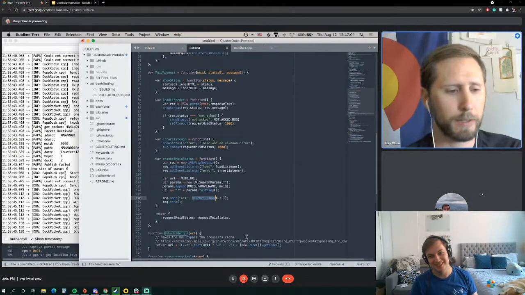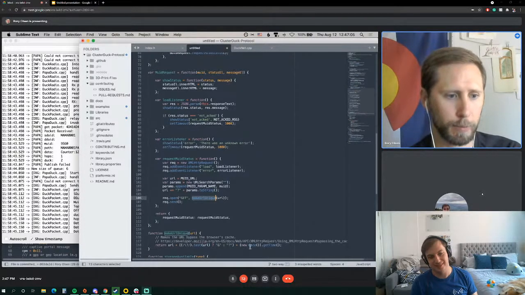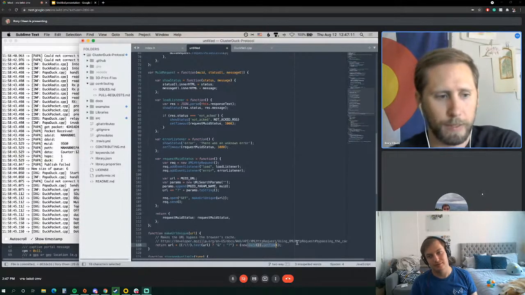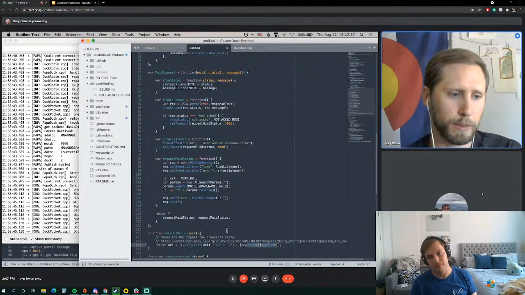I'm not a front-end engineer, I just looked this up. So what it does is it basically just gets the new date and time. So in that way, every request will be unique. And so therefore the browser will say, yeah, I need to pass this on.